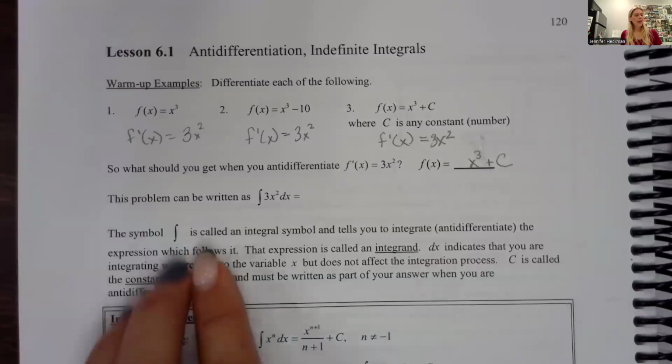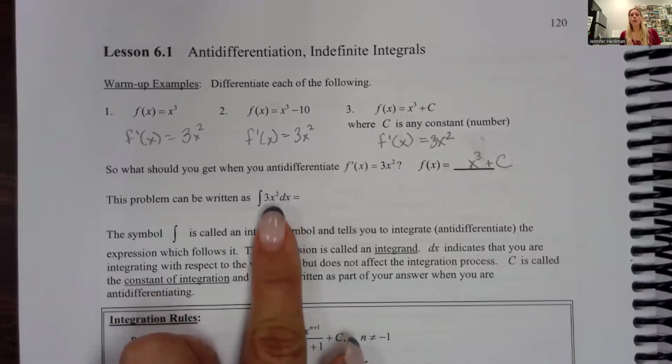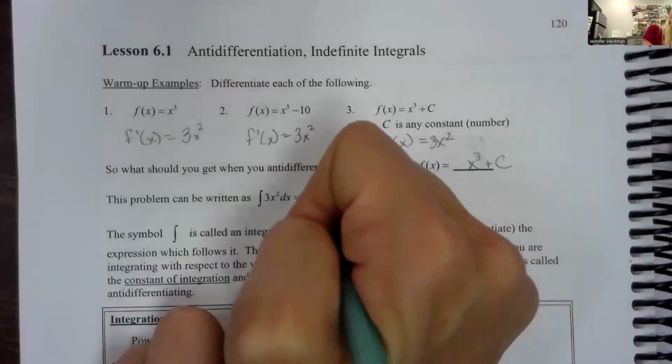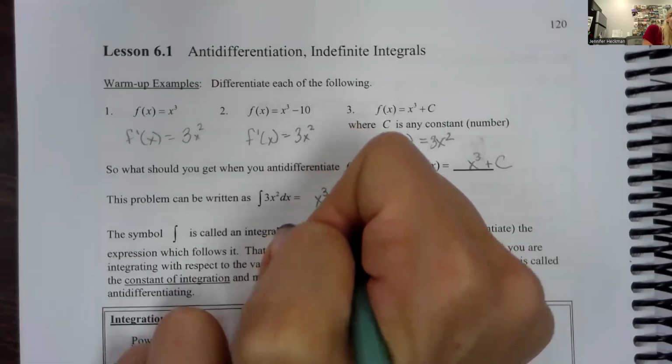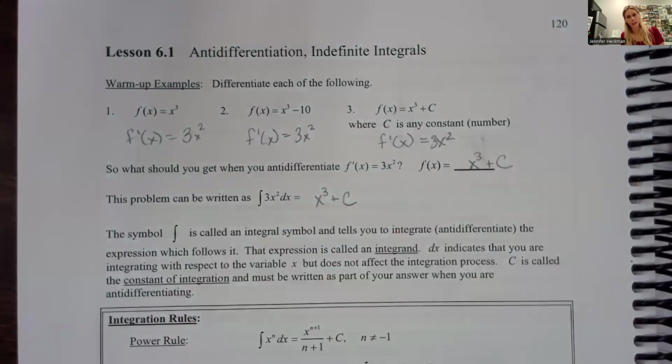So when we do the integral, so this is the integral sign of 3x squared, okay, which is our power rule, but we have to go backwards. I'll explain that in a minute. You have to keep in mind that you have to always add on a c because there could be an extra constant there. We don't know what it is at this point. Okay, so let's break this down.